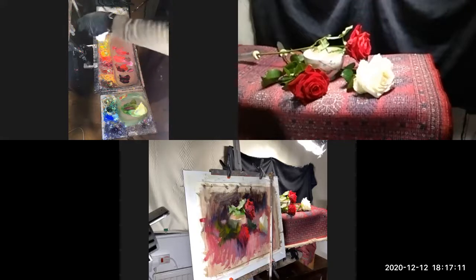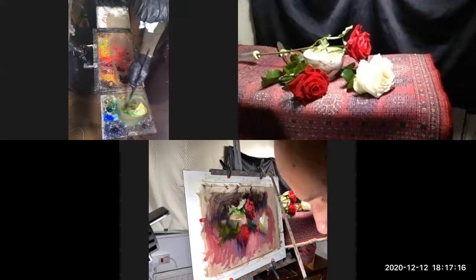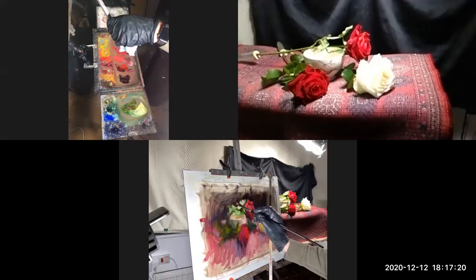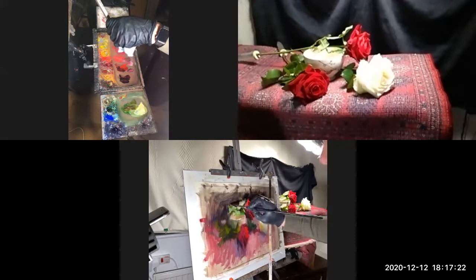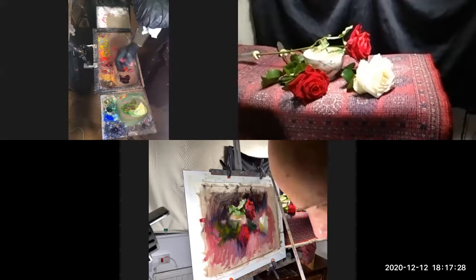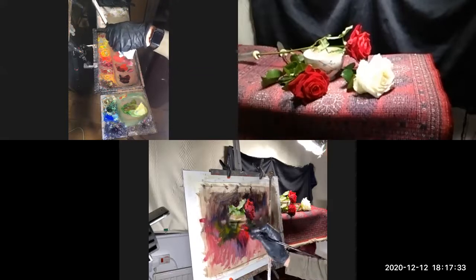Well, I like what you do with the dry brush, where after you've got it blocked in, you go over it with the dry brush. When I was looking at your paintings, I was saying, how does he get that look? That alone was worth the price of admission to me this morning. That was a great technique.